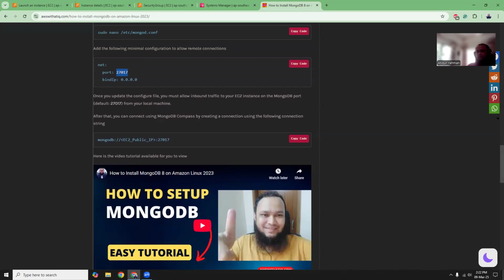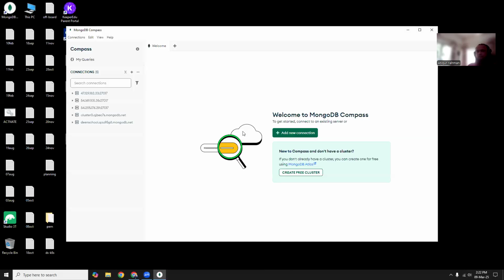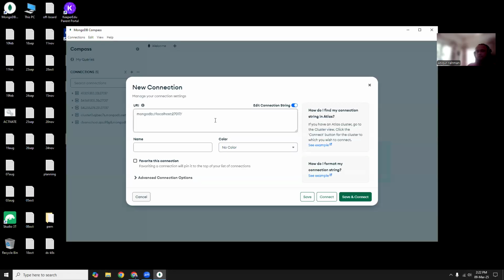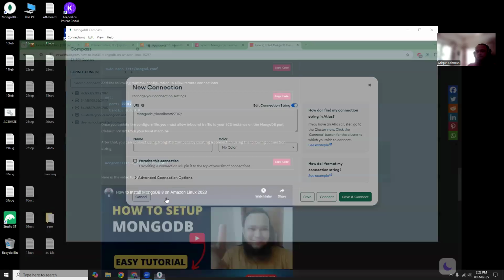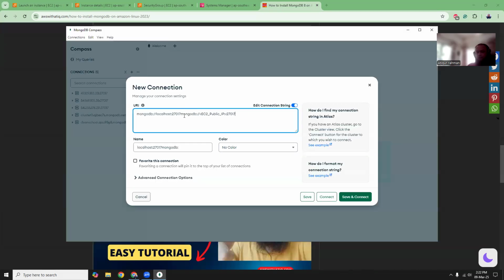Let's see if we have MongoDB Compass. I'm going to create a new connection. And this is the actual connection string.